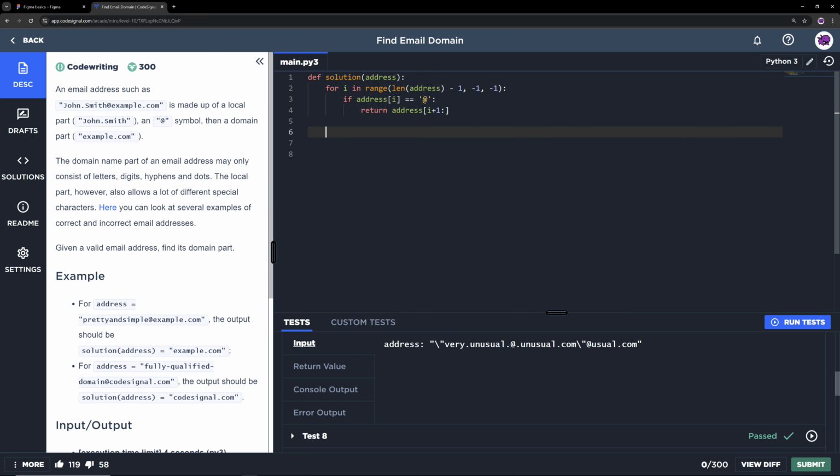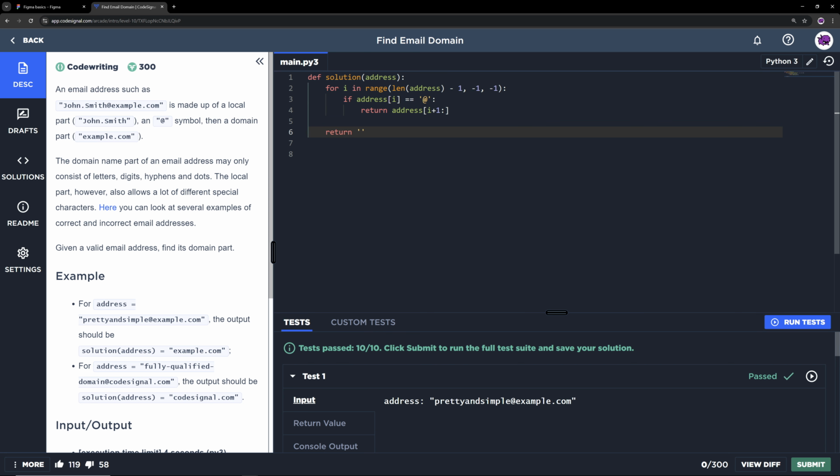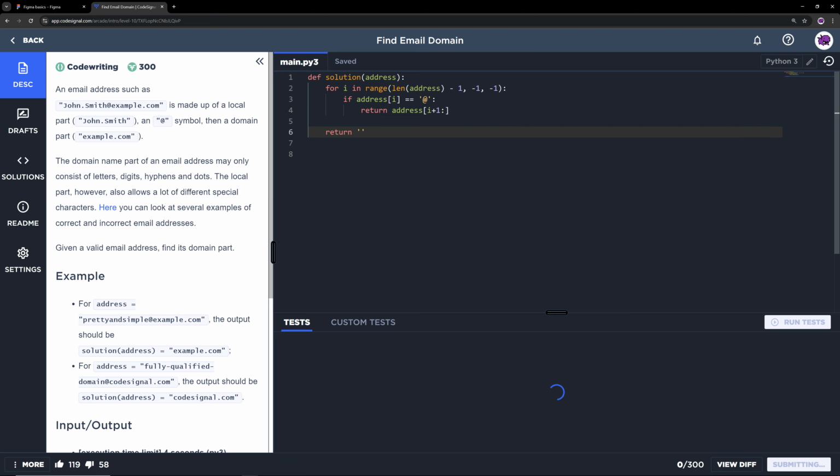Otherwise, return none. Okay, yeah, there we go. So we just go from the back, see @, and then return this part. So that's the trick. The time and space complexity of this would be O(n), right? Because we can search the entire string and then return the entire string. So that's why it's both O(n).